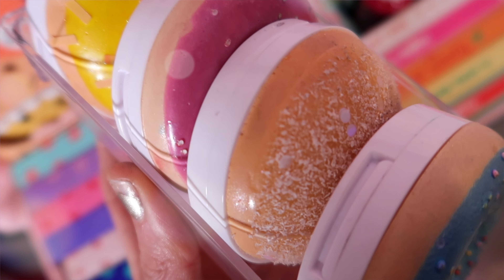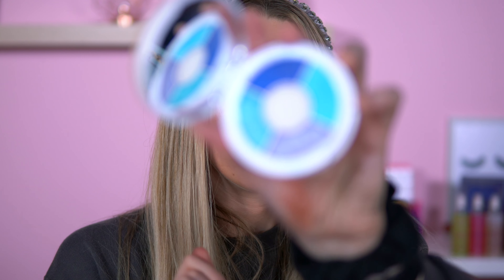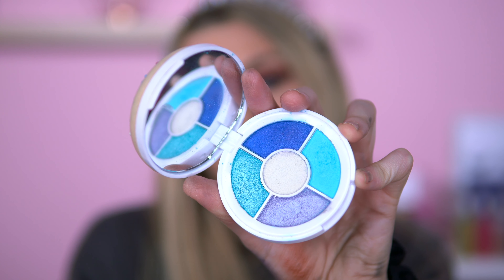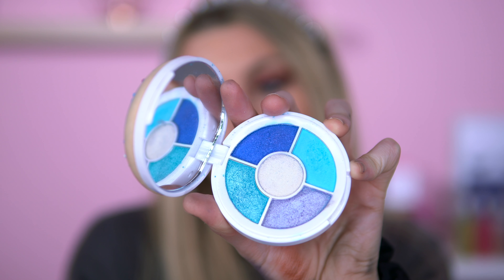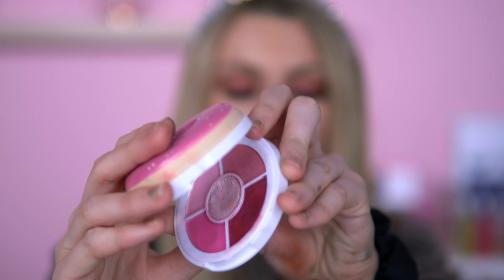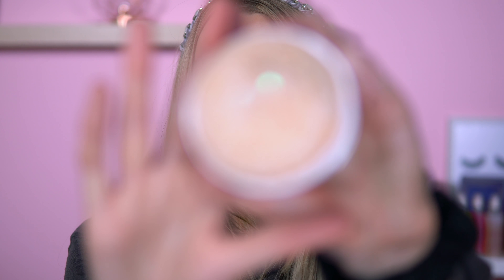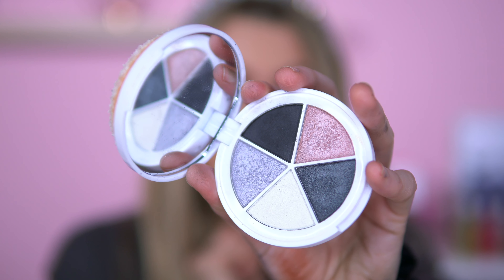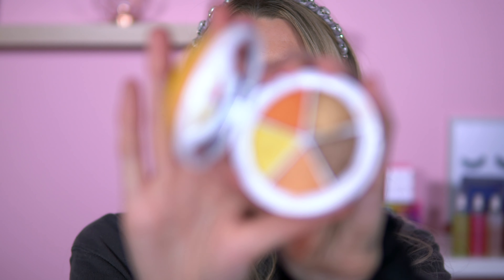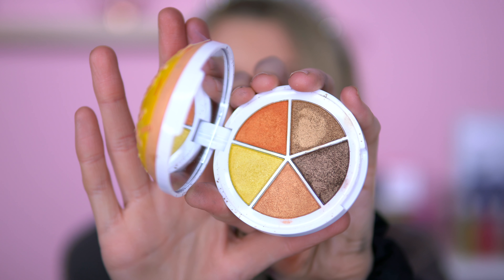I have my donut selection. The ones I've got are the Blueberry Crush — I've actually done a Raspberry Icing vs Blueberry Crush battle. I did the blue donut versus the pink donut and I prefer the blue one. With Raspberry Icing being more pink-toned, and the Blueberry Crush being more smoky. I've also got the Sugared Coated Donut — not my favourite smoky palette from I Heart Revolution, but it still did the job. I still prefer Black Pearl. And this is probably my favourite donut — the Custard Fill. Beautiful. This in the summer when the sun hits you, you're going to be beaming. Such a stunning palette for summer.